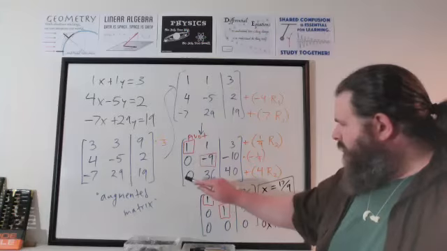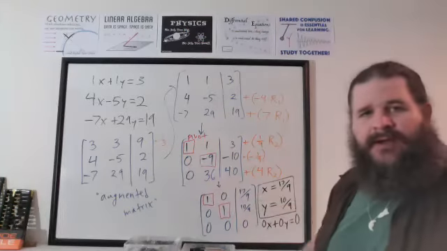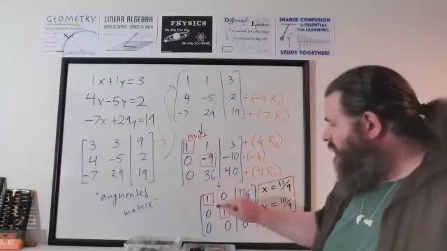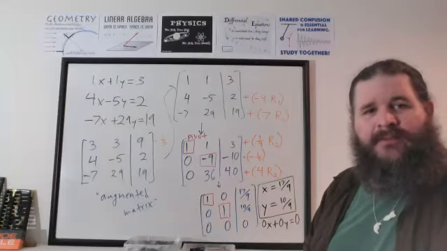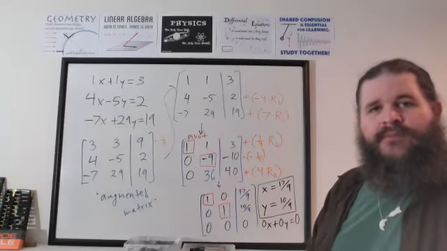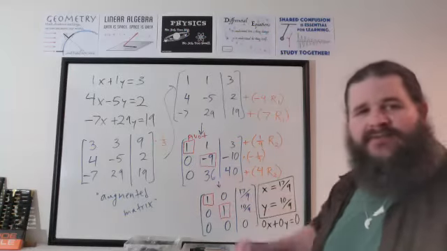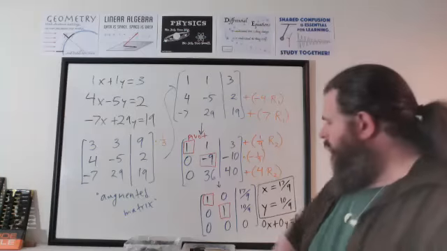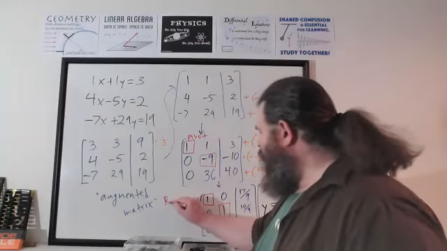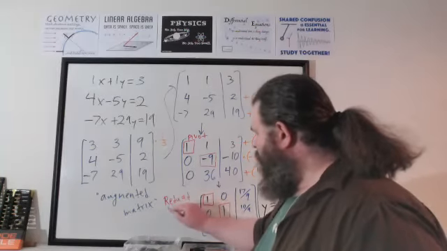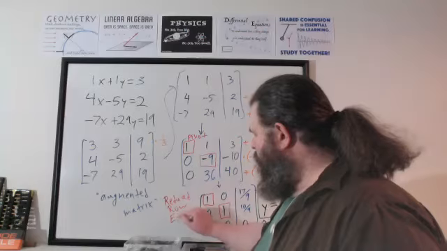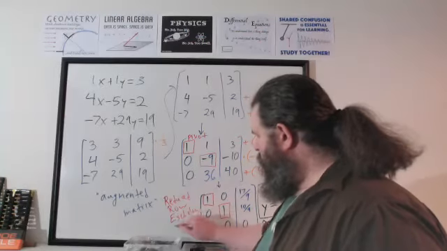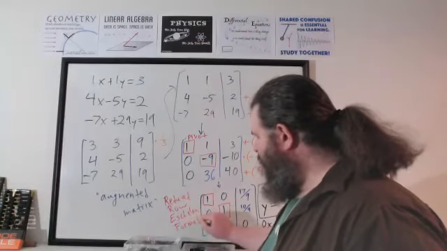And also you want to have them in order from top left to bottom right. They don't necessarily have to be on the main diagonal. You might skip a column or something depending on how the numbers work out. But you want them to be in order from top left to bottom right just for consistency. And this is usually called reduced row echelon format, or RREF.